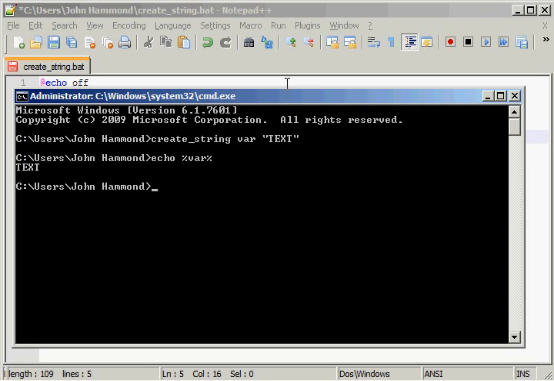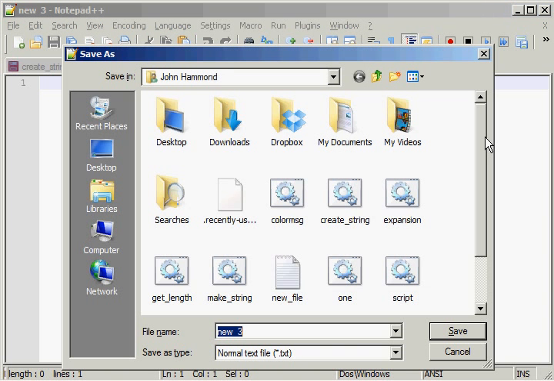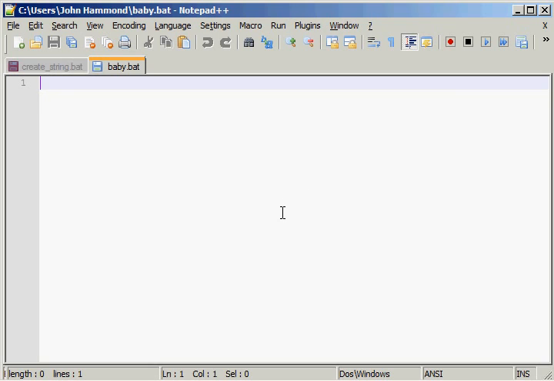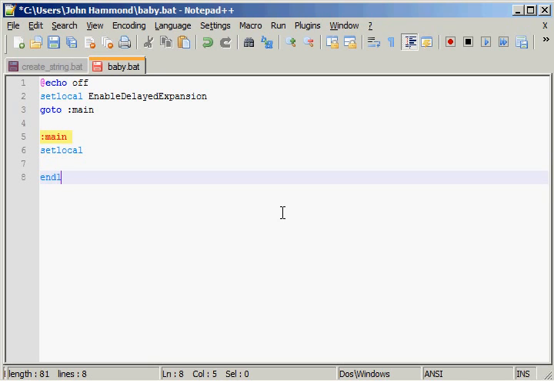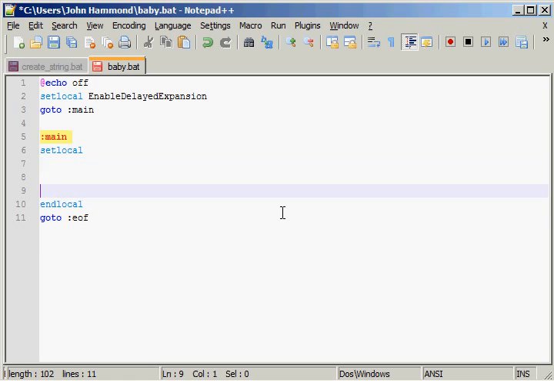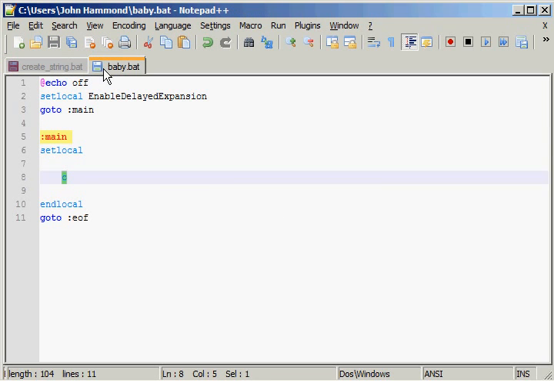And if we actually were to create a new script, if I call mine maybe baby.bat for some reason, I don't know why I would ever call it that, but if we did add echo off, we actually created a normal script. Now what we can do is actually run our script here. We called it create string, and now normally we would be using call, remember, when we're trying to call a function. When we're trying to call an external function, or in our case another batch program, I still want to be able to use that functionality.